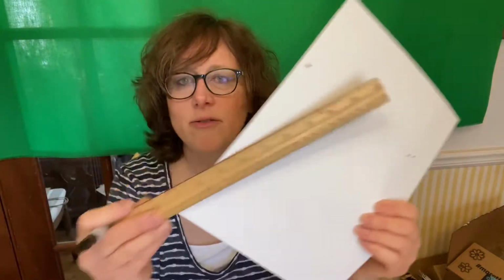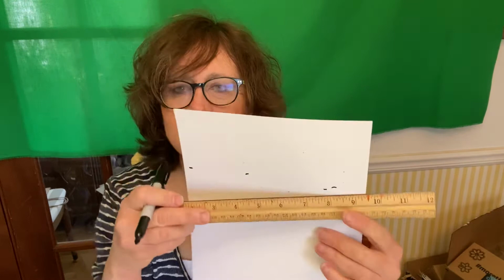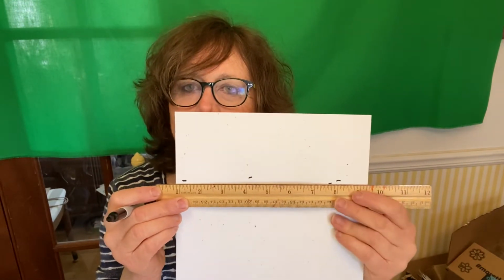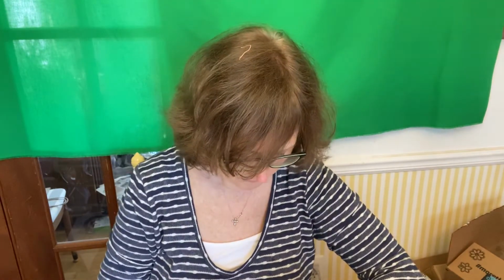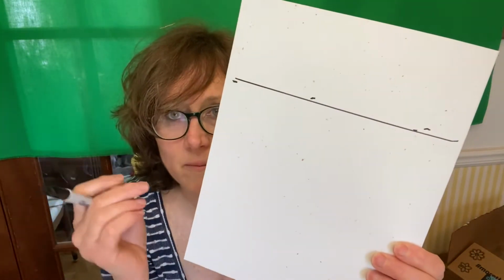Now that I have 3 marks on my paper, 1, 2, 3, I'm going to turn my ruler sideways and connect those marks. See that? I have my ruler lined up and I'm going to make it go right through these marks. I'll show you that in just a second. I line my ruler up. It's lined up with my marks. It should look something like this now that I've drawn my line.